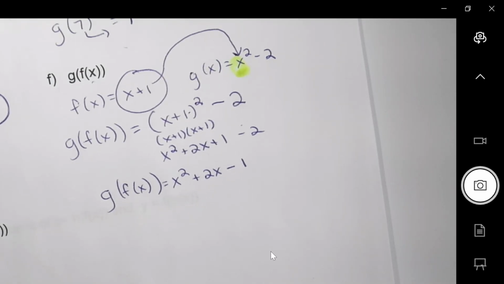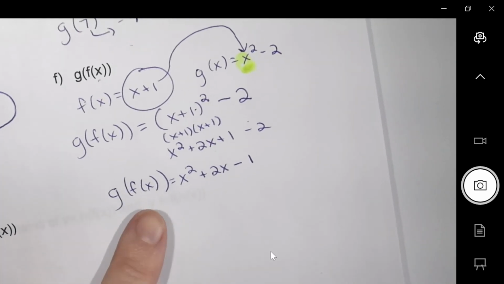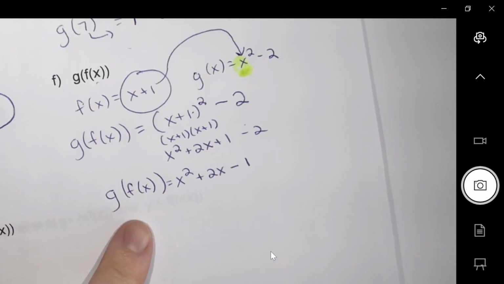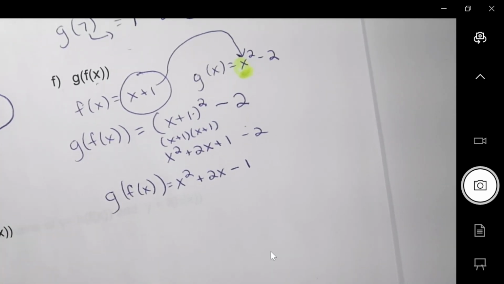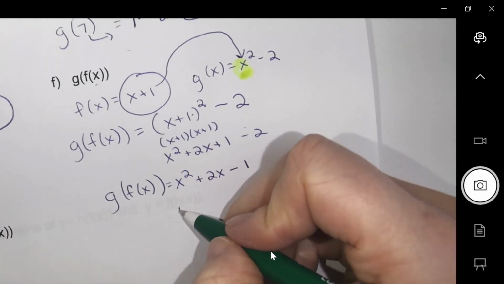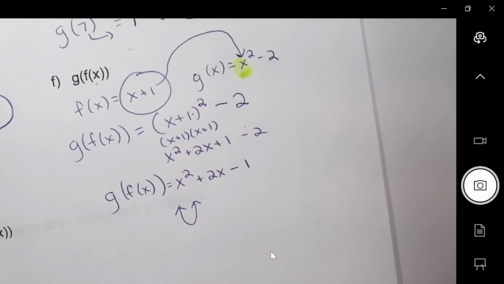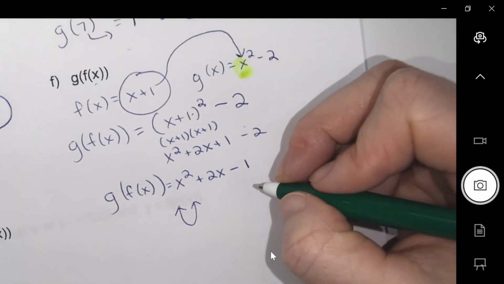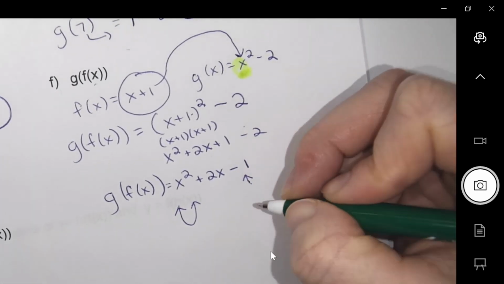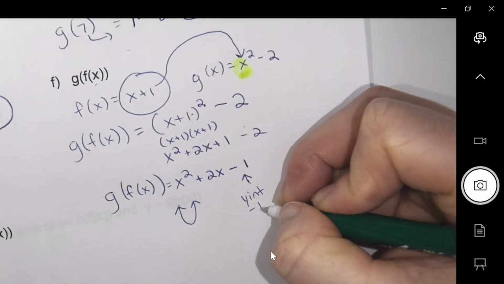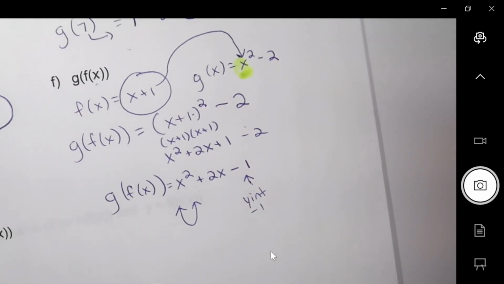Okay, and the last question is to graph this one that we just did. So are we safe to say it is a parabola shape, right? Can you tell me one quick thing you might know about this parabola? Y-intercept is -1.